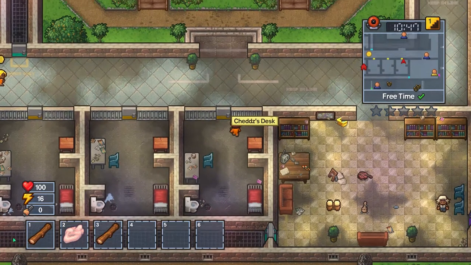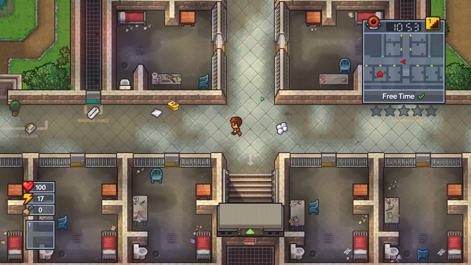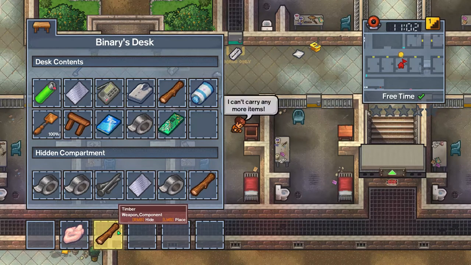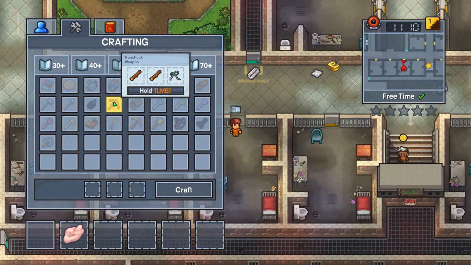Okay. So what we want to do now is to have a proper weapon. I think I have an extra baseball bat. I'm not 100% sure. Let's go check. If not... No, I do not. Well then. What weapons can we make? Nunchucks. I really want those, but I need wire.